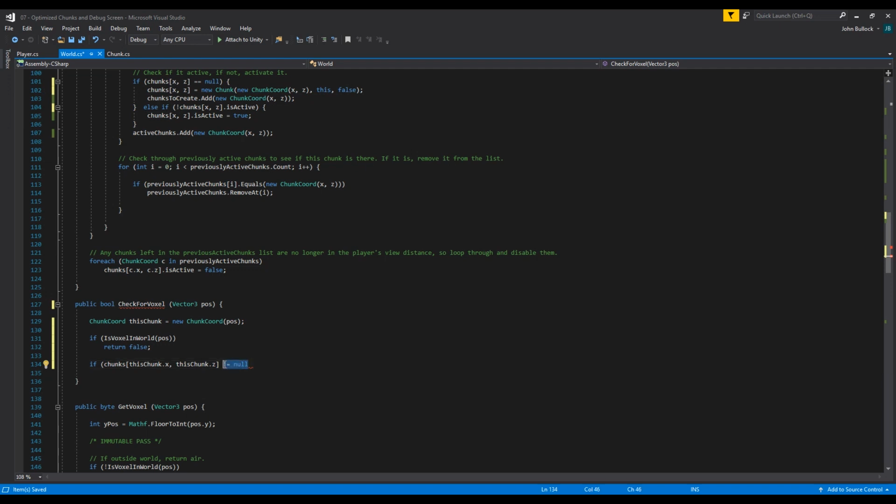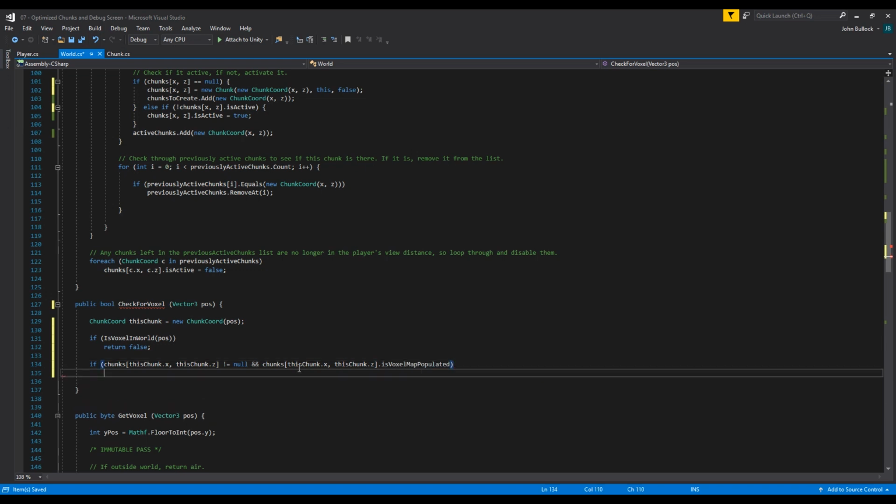So if it does not equal null, that means we have a chunk there, and it's populated, then we can just go ahead and get the value from the actual voxel map in that chunk rather than generating a whole new one.